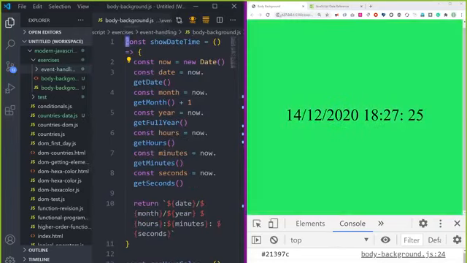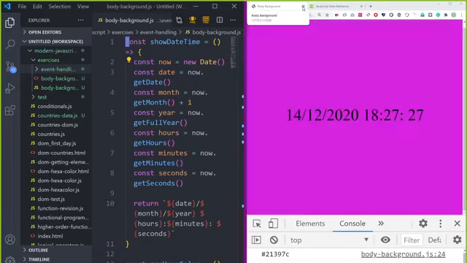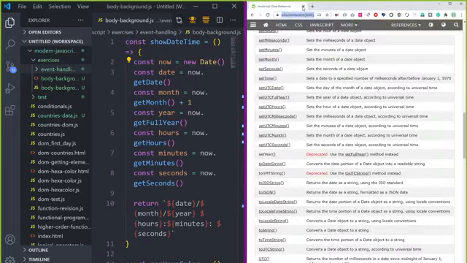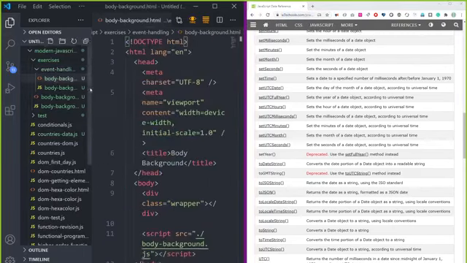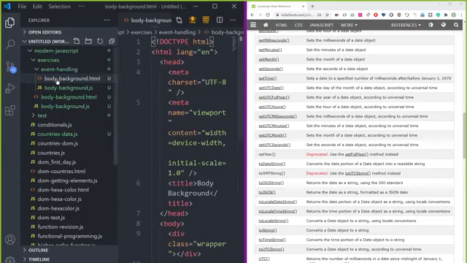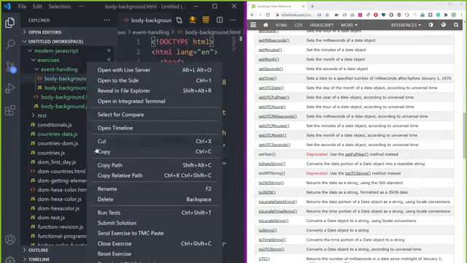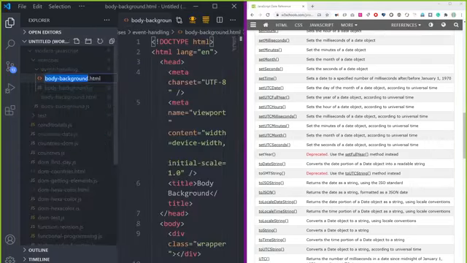Yes, we don't have to play this, and I can stop it. Okay, so now we're about to work on this one, and I may rename this event handling.